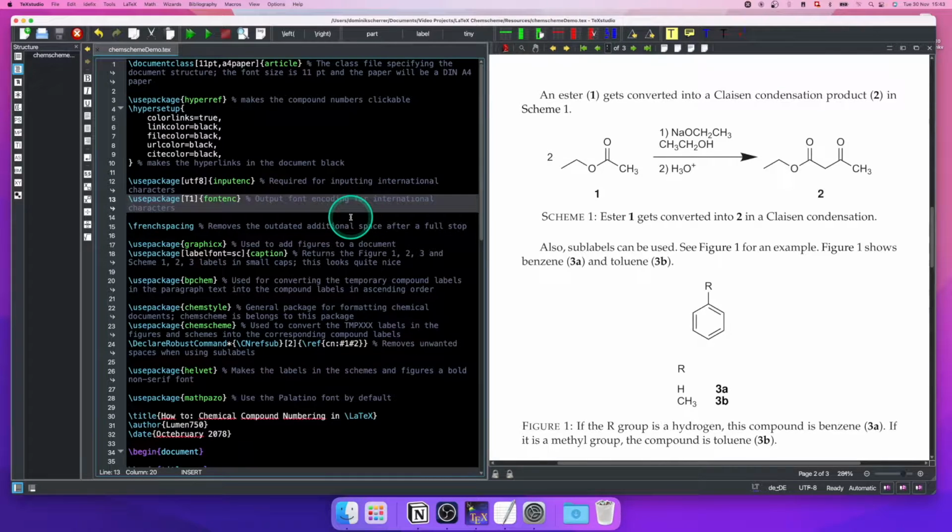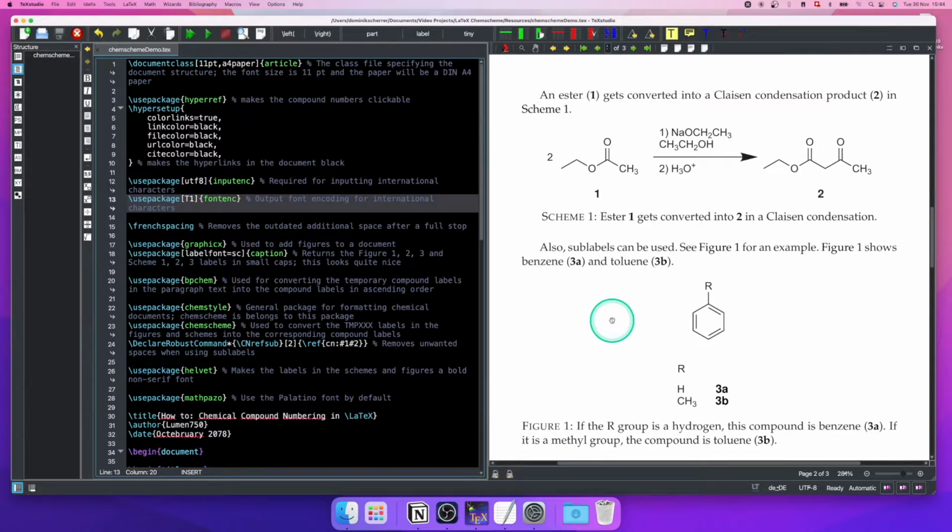I had zero problems for a several hundred pages document with a lot of figures and schemes. It compiled reasonably fast, and it was also very, very user-friendly. It is available on all platforms, on Windows, Mac, Linux, etc. And it is free, it's open source, so you can download it on your device as well.